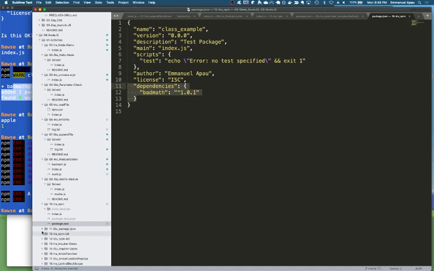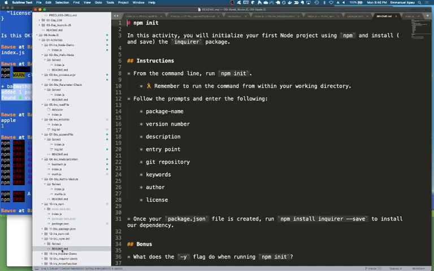Yeah, go to exercise 13. In exercise 13, we're going to run npm init, and then we're going to follow the prompts and enter all the different things that we just did again, just to kind of reinforce what we're doing. And then once your package.json file is created, you're going to npm install a library called Inquirer. This should go by really quickly, so when you have free time afterwards, maybe you want to Google what is Inquirer on npm.js and take a look at what it's supposed to do. We're not going to use it, we're just going to install it.